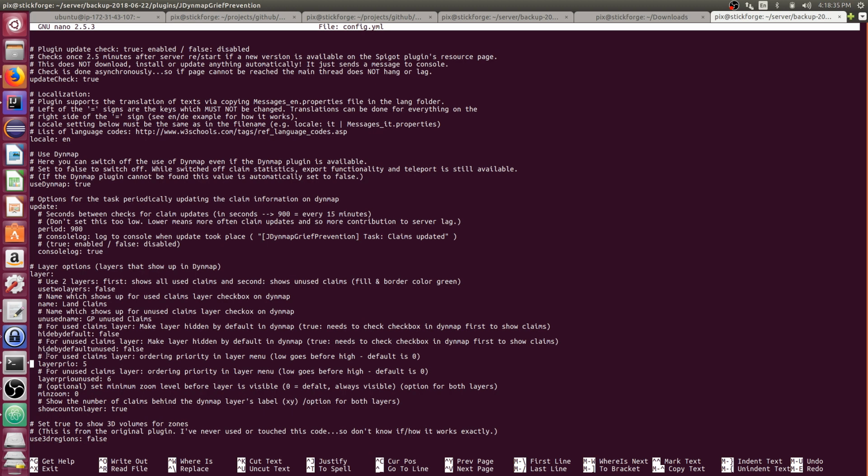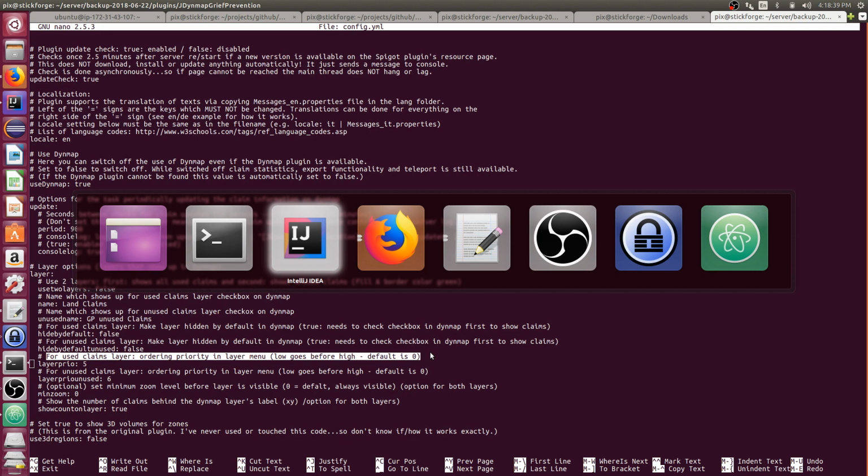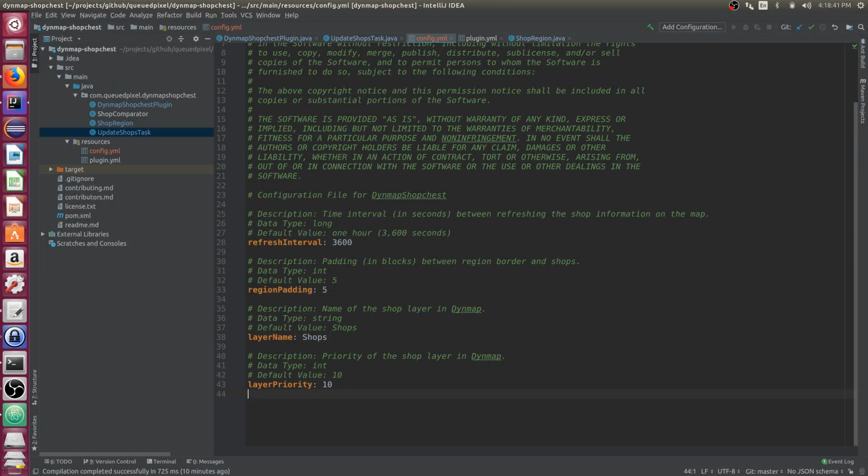Yeah, this is probably a good thing to steal at least part of this from. We can say ordering priority in the layer menu. Order priority in the layer menu of the shop layer.